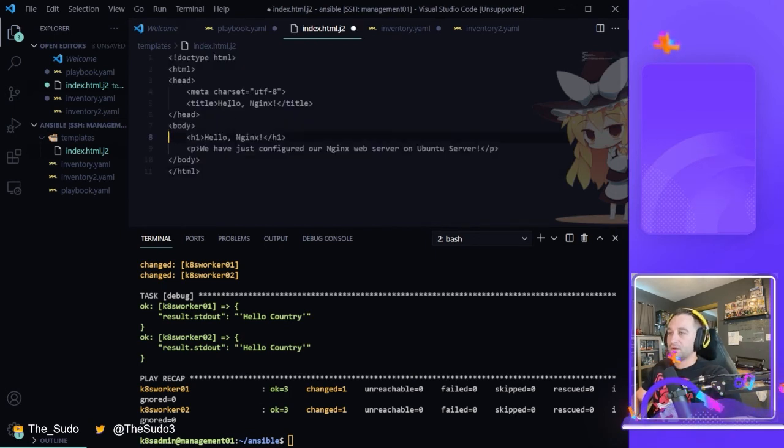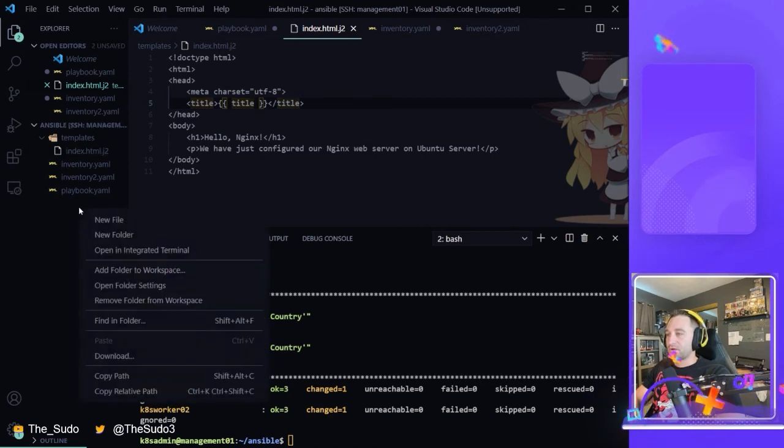All right. So I'm actually going to deviate from the documentation a little bit just to show you a little bit more variable usage, right? So within a J2 template, I told you I can define variables, right? So let's see, we can have a title variable, right? So Ansible is going to apply this template, but it's also going to use the variable I defined for title when it applies this template, right?